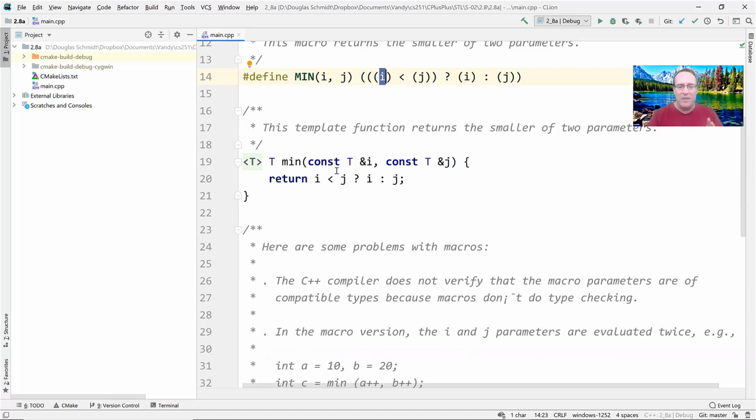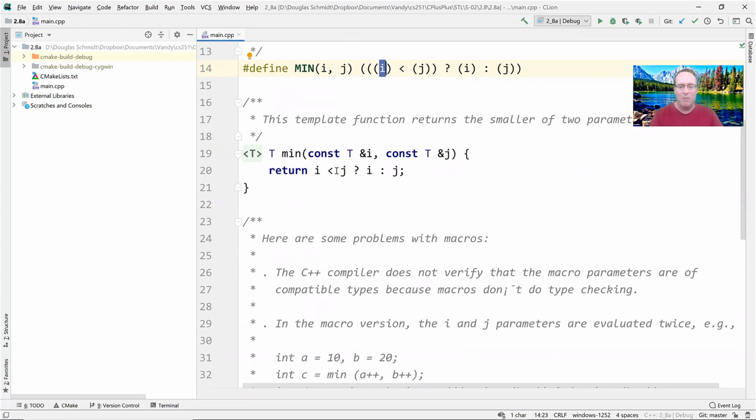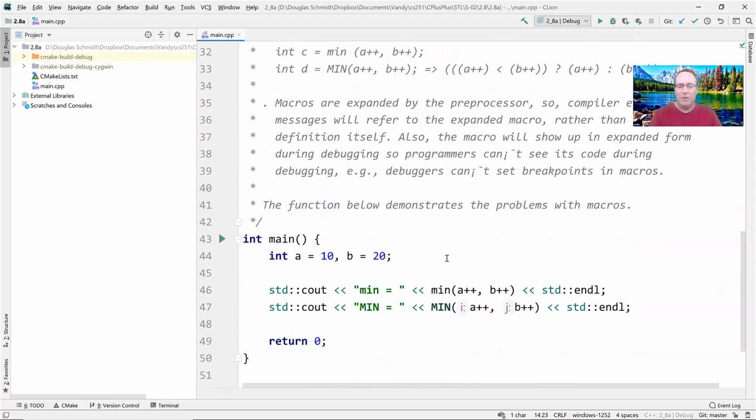But more importantly, the semantics of min follow the semantics of a normal function once it's been instantiated. So once it's instantiated with the types, in this case int, then calling the min function is just like calling any function. And what I mean by that is that the arguments are evaluated once at point of call.